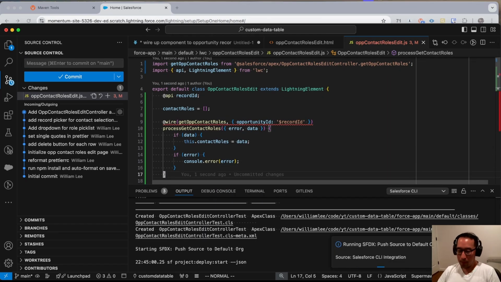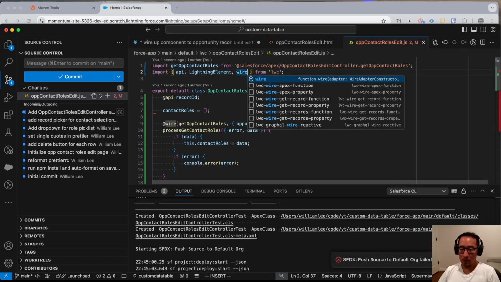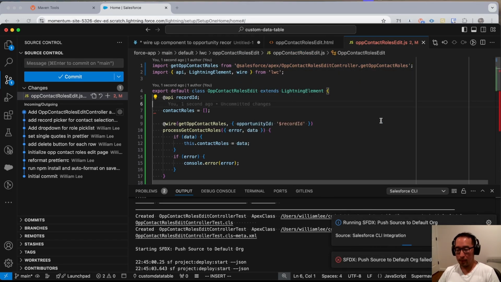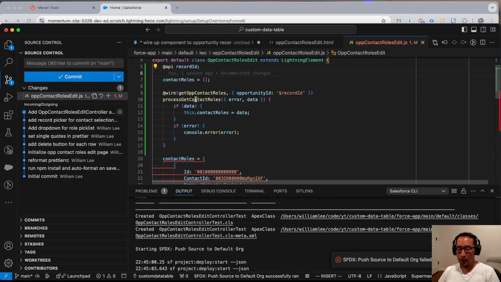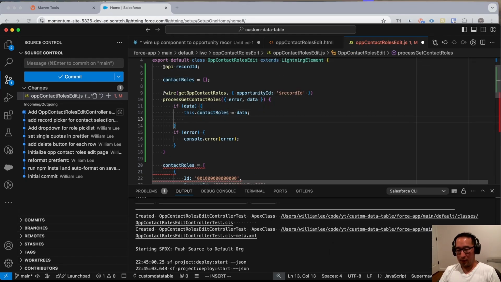Why? What is wrong with this? Oh. Okay, so that didn't quite save yet because we had this. And another thing I like about using a method to process the results of the wire is that you could just do console.logs, right?